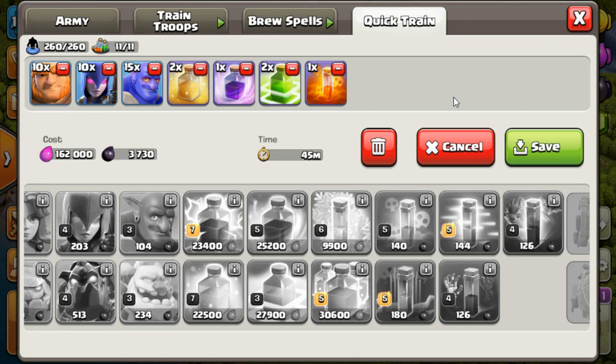And I swapped out the ice golems for giants. So you call it a GiWiBo. You're going to call this GiWiBo or GiWiBo, it doesn't matter. So what I'll do in this video is show both versions. That is the Ice Golem version with Earthquake ice, and this version as well. You'll see both styles of attacks.